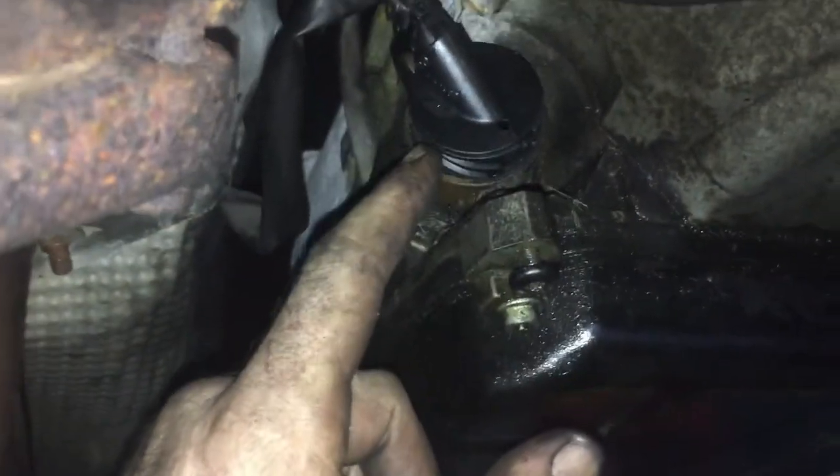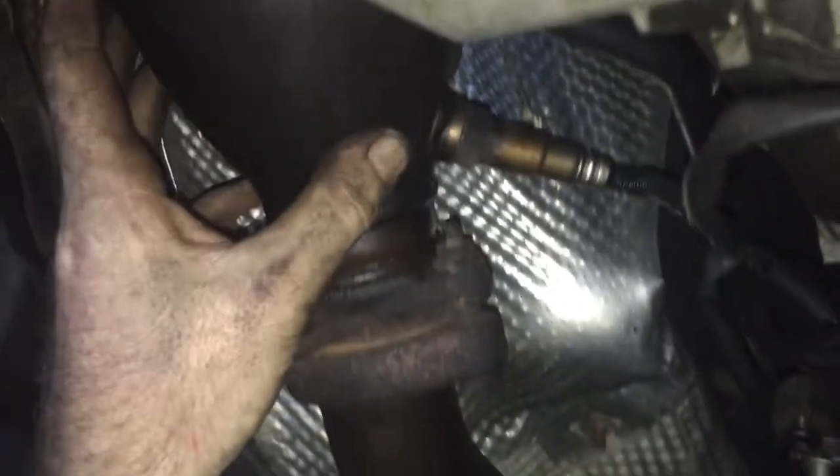There is a shield on this as well. I really want you to pay attention to the shield. So this is the shield. It's like a little heat shield, but this actually is a protector shield. This shield would clip under and bolt onto this one little piece, this little Allen head here, and go in. What that does is it protects this from any rocks or anything hitting it, and it protects from the heat from this header coming down. This gets very, very, very hot.